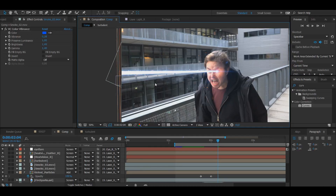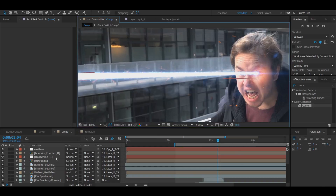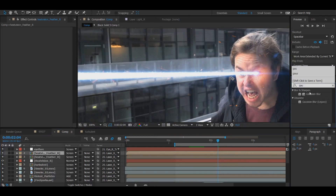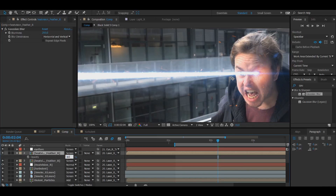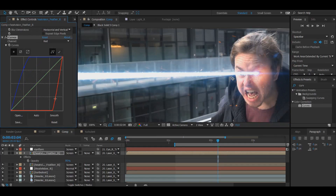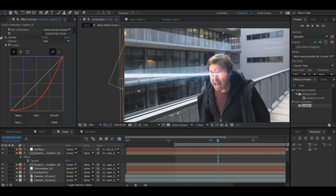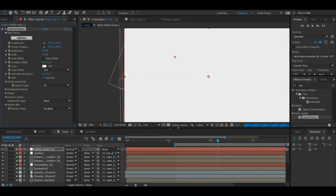Now after having added all the stock footage elements to make everything look more lively, we get to one of the more final parts of actually doing the effect: adding in some color. I want to duplicate my feather layer, add in a Gaussian blur, change it from 0 to 200, press T to open opacity, and change it from 100 to 80. Now suddenly we have an even bigger glow because I felt like my heat vision just wasn't glowy enough. I'm also going to add some curves to add a subtle blue color to it.